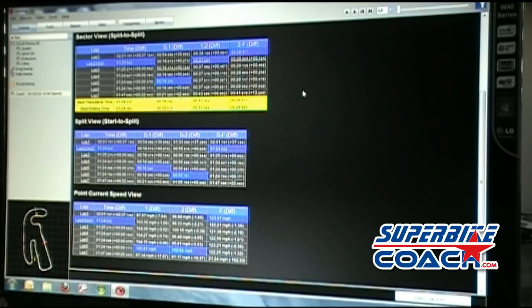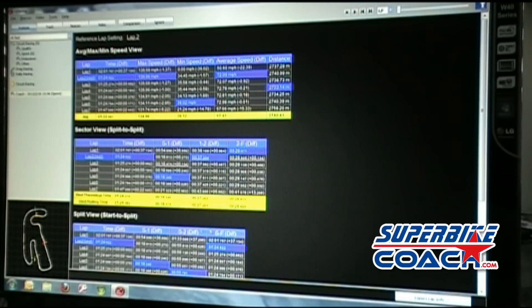Based on the split times Sherrick was doing, the software puts together the best split times — the best theoretical lap time, even if he didn't achieve it all in one lap. The theoretical lap time is 1:24.215, so almost a 1:23. The rolling lap time was 1:24.483. That's actually the feature I like the most.